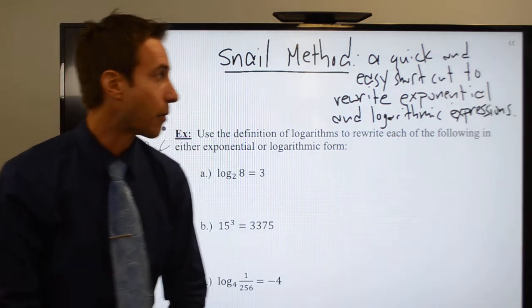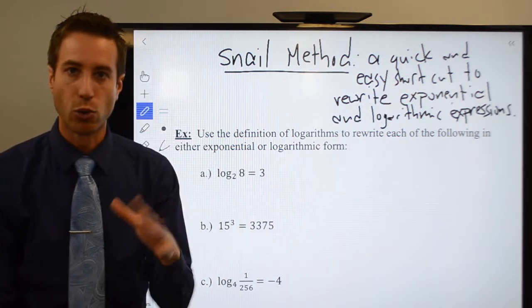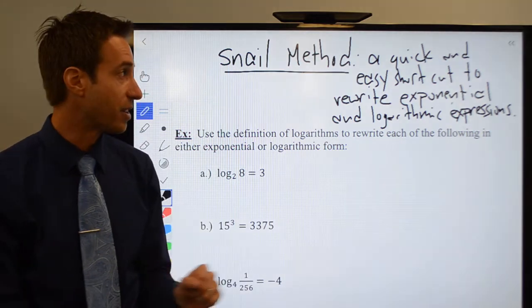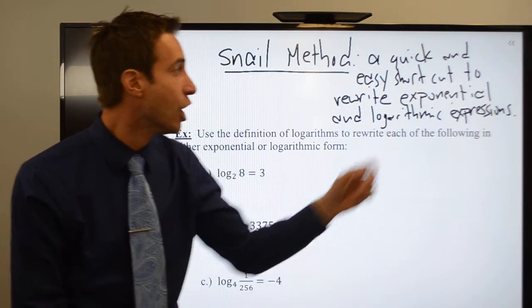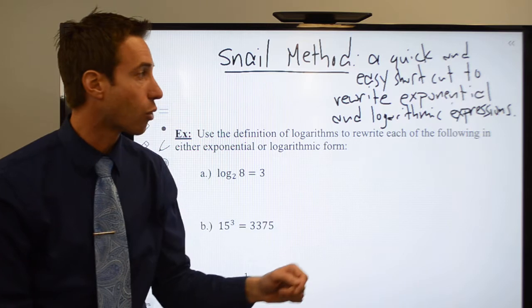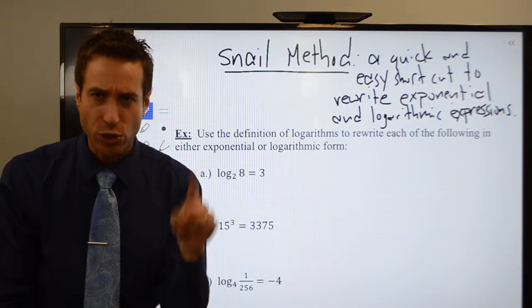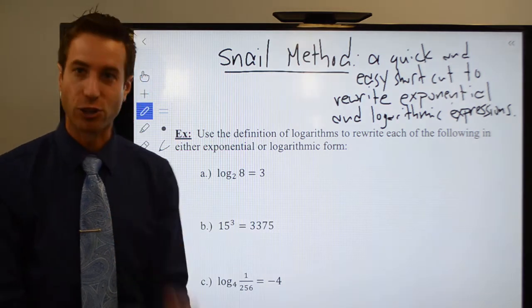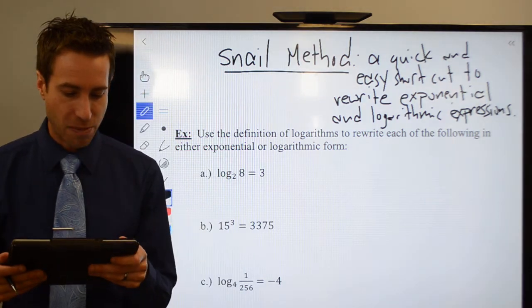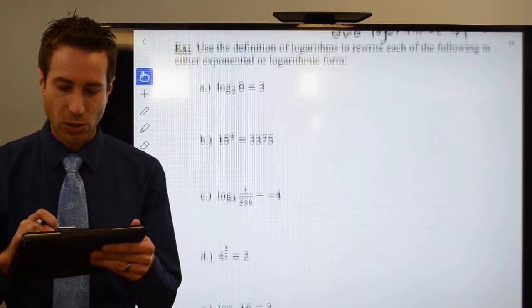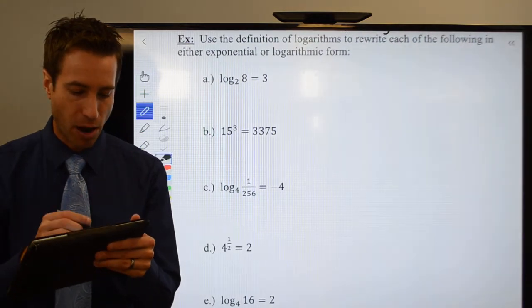Now, I apologize, my writing is a little sloppy. I just want to give you a real quick definition of what the snail method is and how we're going to use it. It's a quick and easy shortcut to rewrite exponential and logarithmic expressions so that we don't have to use the definition. I'll show you why I call it the snail method when we do our very first example problem.